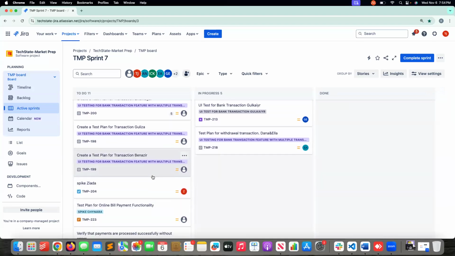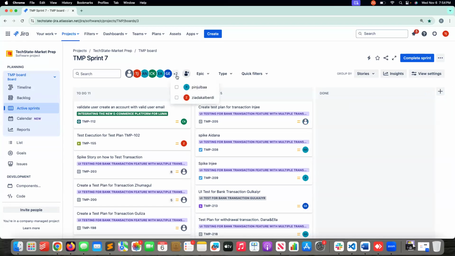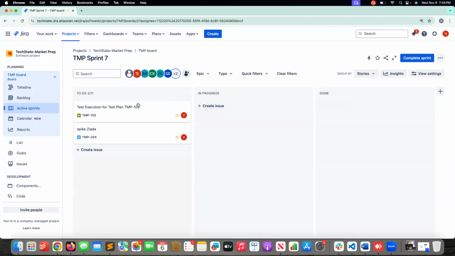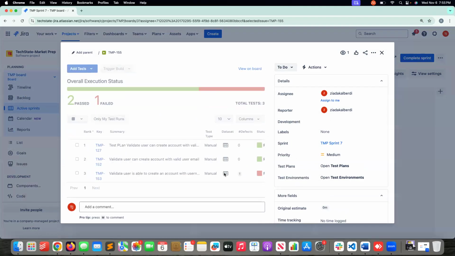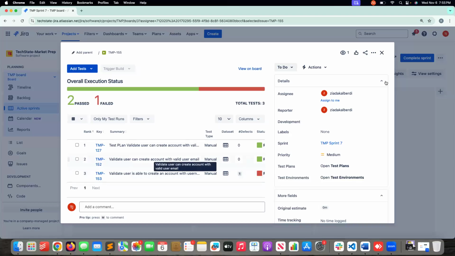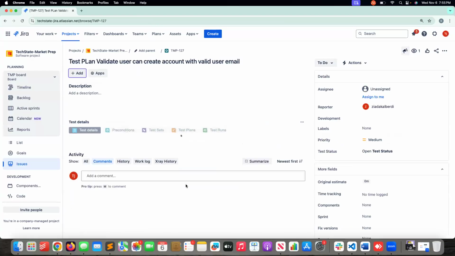Like, this one is UI testing for the bank transaction feature. Try to code. Let's filter by your name. Okay. Which one should I open? This one? Not this one. Two to zero.